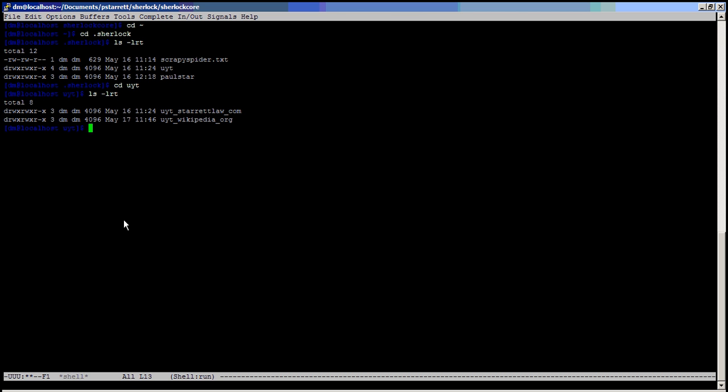And also, Scrapy does not accept a project. This is a Scrapy project, by the way. These are the Scrapy projects. We create this project folder through the Sherlock mechanism, and then once we get inside the project folder, we call upon Scrapy to create the project folders for every site that needs to be crawled. Staratlaw.com obviously has a dot inside it. It's a domain. Scrapy does not accept any project names which have a dot inside of them. So that is why we replace the dot with an underscore.